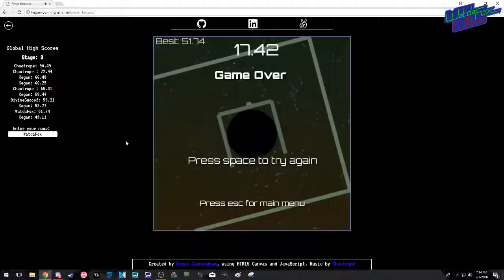Okay, well, anyways, if you like music games, especially if you like Super Hexagon, definitely check out this game. It's free to play on the website above, kegan-cunningham.me/event-horizon, and you can also play it on your phone browser. It plays smoothly, except the music might lag a little bit. Oh yeah, the other thing is you can't change your name, but definitely check it out.